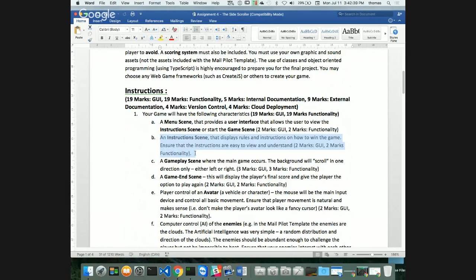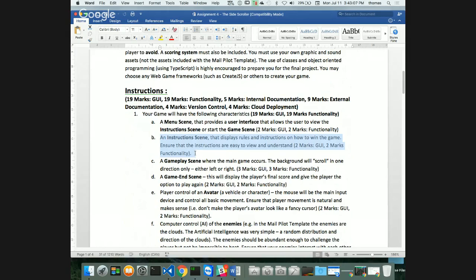I don't want any kind of racing game. Okay, so no car game with a road, right? Please don't give me those things. I've just got so many of those over the last years, and they're really bad because the cars overlap each other, right? Like other cars don't exist, that kind of thing. Cars are not clouds. Clouds can overlap. Cars, they need to crash into each other, right? And unfortunately, it's hard for people to do that. So think about something else, some kind of other game where you can do a side scroller.